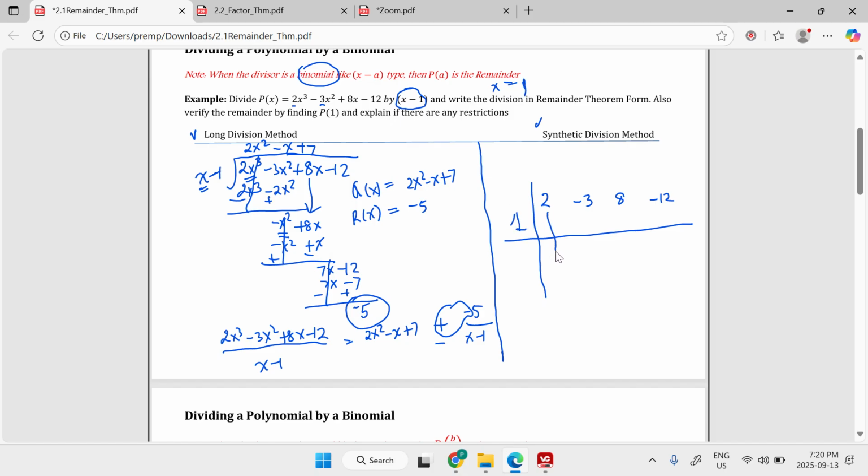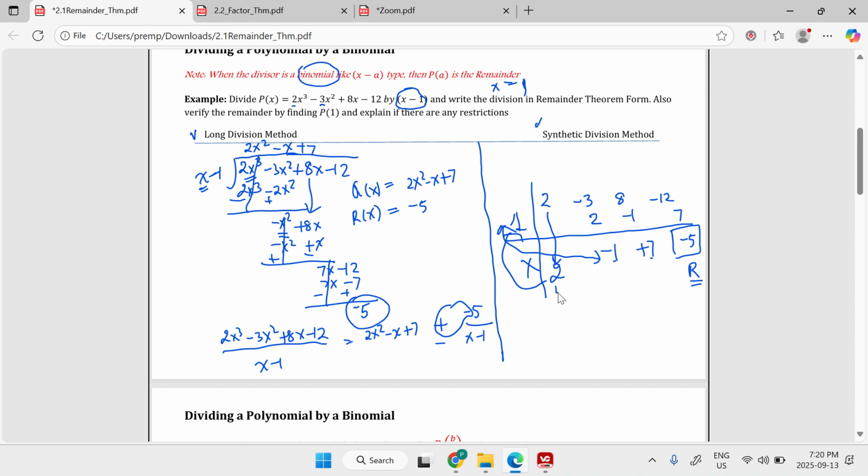Now what you will do, bring this 2 number down. So write 2 here. And then multiply it by 1. So 2 times 1 is 2. And just add them. So negative 3 plus 2 is negative 1. Again do the same process, negative 1 times 1. So you multiply again then. So that will be your next term. So negative 1. And then you do this addition here. 8 minus 1 is plus 7. And then again you do the same thing. 7 times 1 is 7. And you say here negative 5. Now whatever you are getting at the end, that's your remainder.